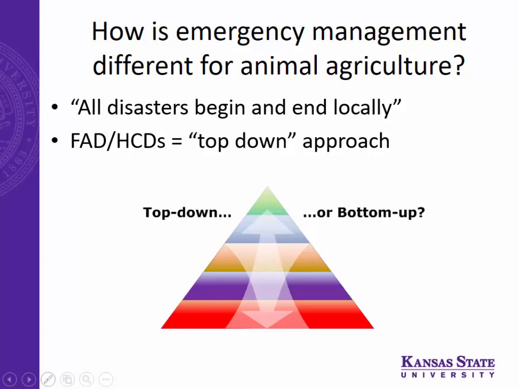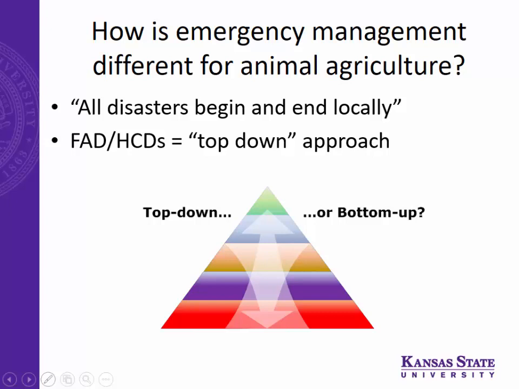However, after the identification of a sick animal and suspicion of an FAD or HCD, state and federal animal health officials will immediately become involved as they hold the authority for responding to livestock diseases. A foreign animal disease diagnostician, or FADD, will likely place the premises under quarantine and initiate diagnostic testing. With the interests of other producers, the public, and domestic and international markets in mind, officials may begin to issue movement restrictions in order to contain the disease as quickly as possible. Consequently, these events are typically handled in a top-down approach.